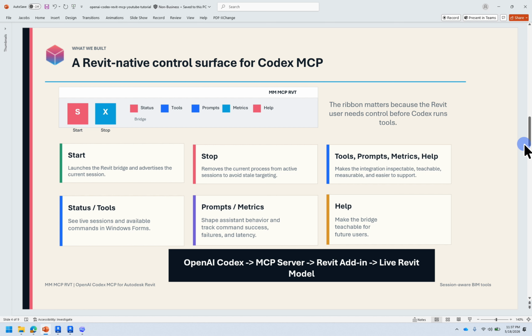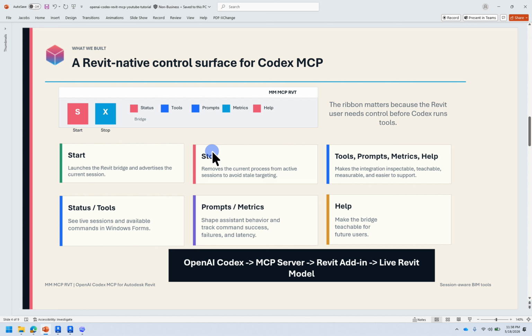So this is a plugin that sits within Revit now. It has a few commands, and the very first one is the start command, which means that the user can start the connection. So when you hit the start button, it basically bridges the connection with the Codex. And when a user says stop, which means they don't want to have a connection between that Revit instance and the Codex, then stop should basically remove that.